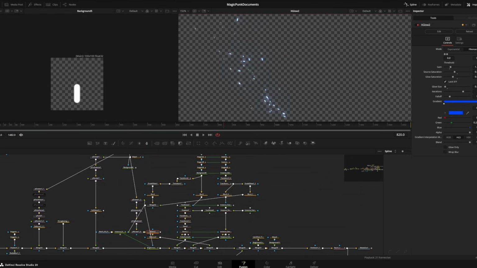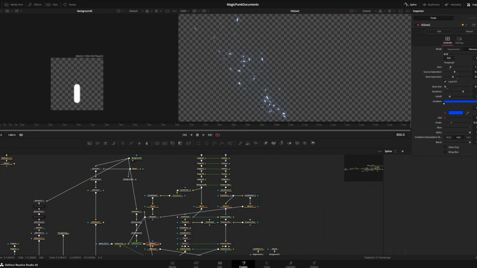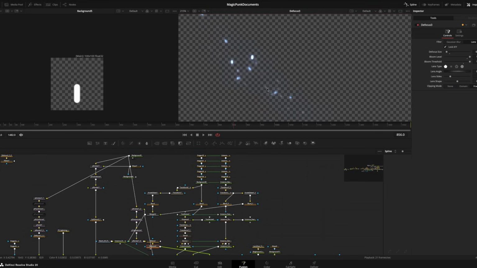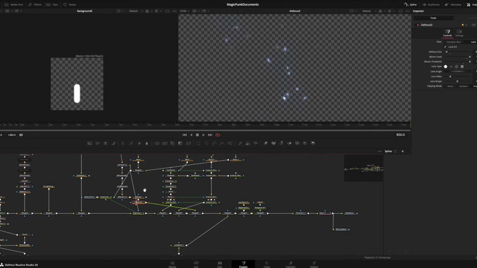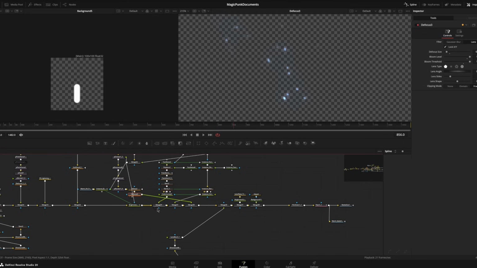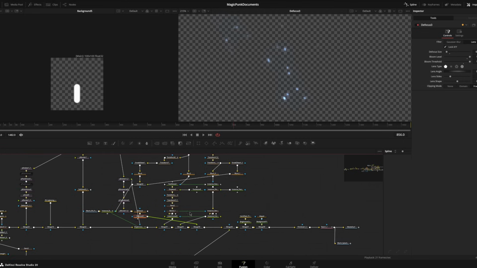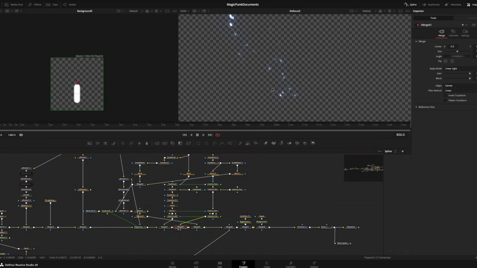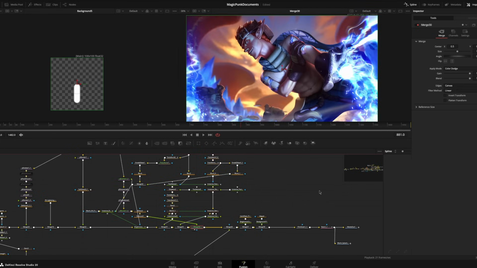Then I applied an X glow to it, and then adding a defocus to it, so it gets this really nice lens blur effect with that X glow on top. And so if we bring this all together, the fire of the arms happening on both sides of the arm gets merged down here, and then we bring in the particle system from the fire, from the tattoos, and it just adds a lot more life to this area of his body. Because again, I have to recreate the look of the painting as closely as possible while adding movement. It's not as simple as just copy pasting the PSD in here.